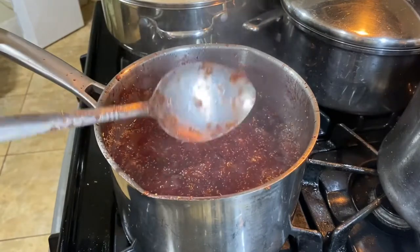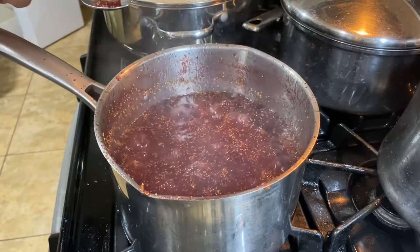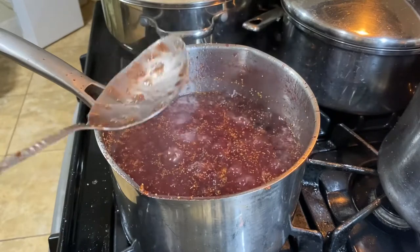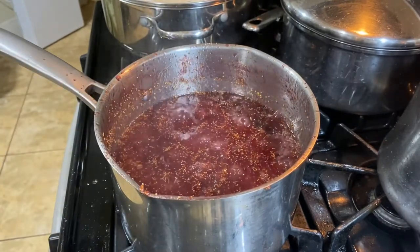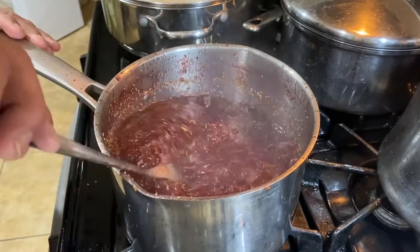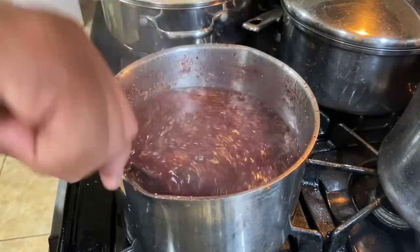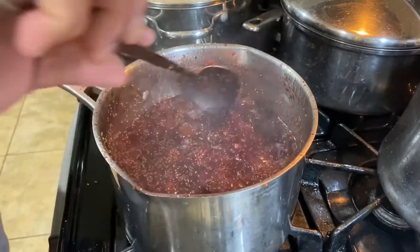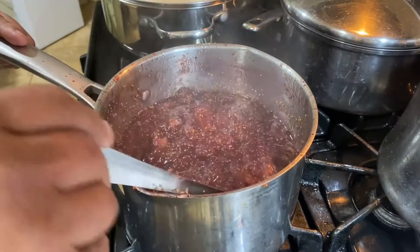Getting a little thicker, right? All right, let's give it another taste. Yeah, guys, this is really good. Doesn't need any more sugar. The fig was already sweet, and then I added that 2 cups of sugar. It's not as sweet as you might think with the sugar in there. It's just got a good flavor.